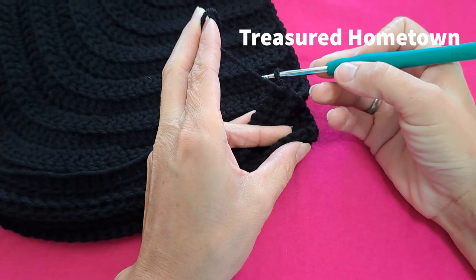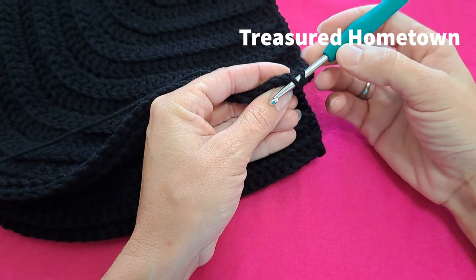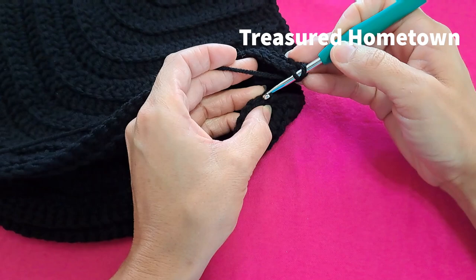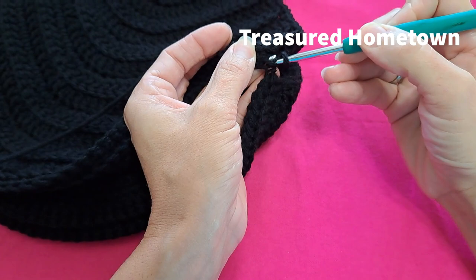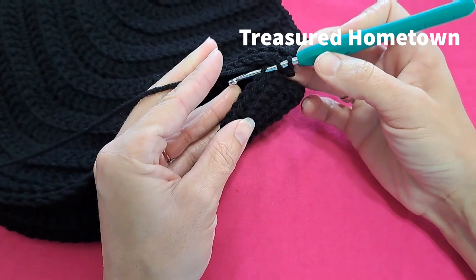So I'm going to lay my working end in between the 2 pieces. And then into my first stitch, I'm going to go into the front loop on 1 piece, and then into the back loop of the 2nd piece, and then from here I'm going to yarn over, and then go through all 3 loops on my hook to create 1 stitch, and then I'm going to repeat going into the front loop and then the back loop, yarn over, and go through all 3 loops.